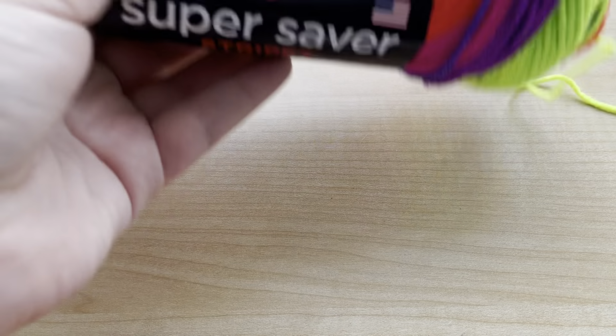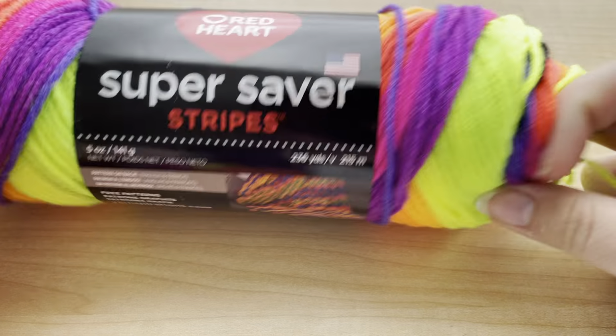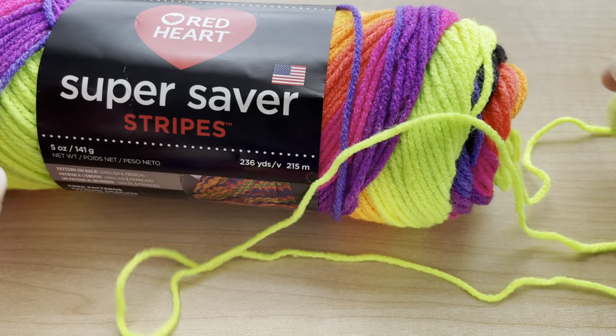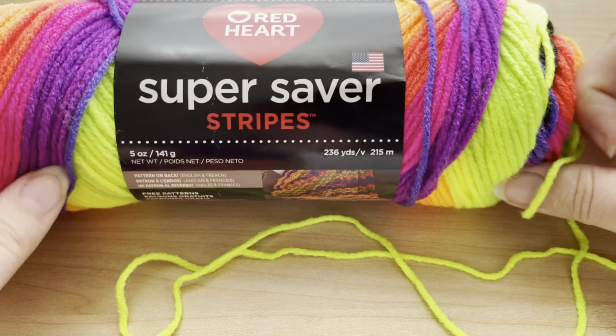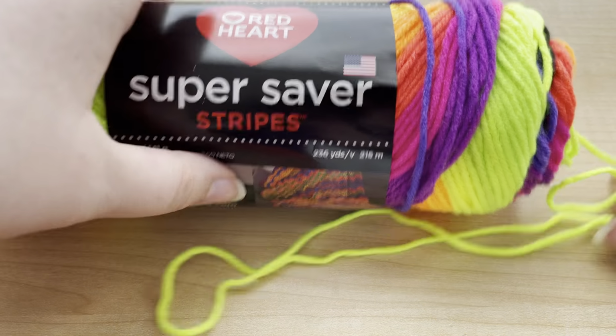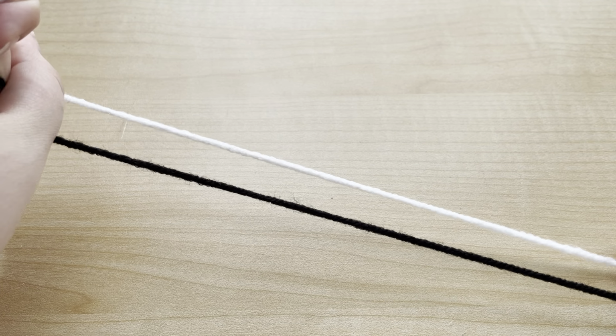We'll talk about supplies first, quickly. I picked out this fun Red Heart yarn. I got this at Walmart. This is a 4M worsted, and I love how it looks, and it usually works out to there being at least two or three different colors in each of the little monsters. And beyond that, just a little bit of white and black 4M worsted weight as well.